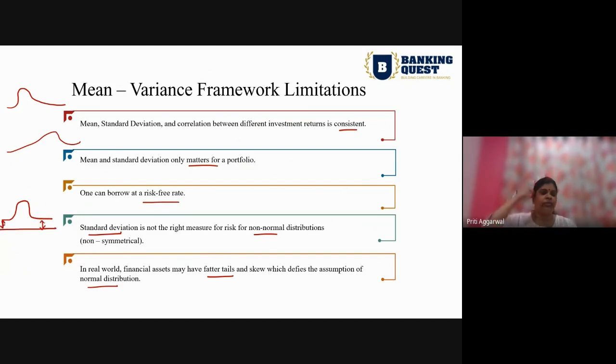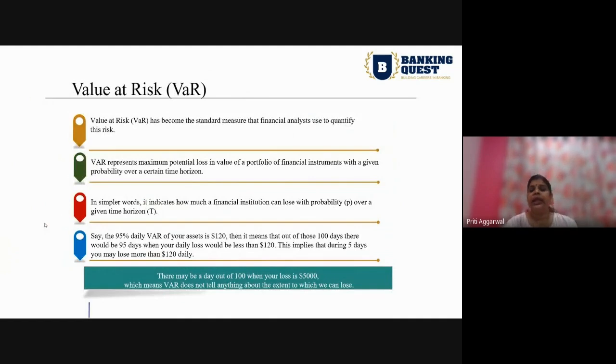Here, if in the market scenario there is a stress period going on, if there are any crises, then these things will not give you the clear picture, right? And then we need something which is more stringent, which can give us a better picture about the risk and return of my portfolios, and that is where we take into account something called value at risk. So value at risk is again a tool to measure the risk in a portfolio, right? It is a risk parameter.